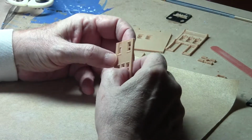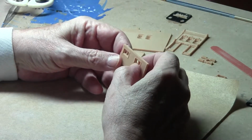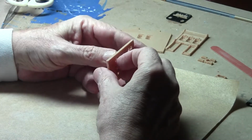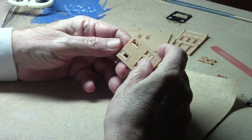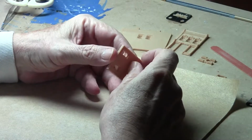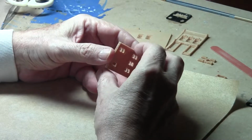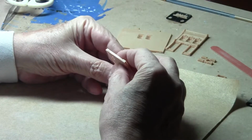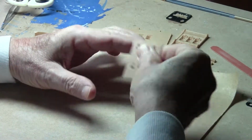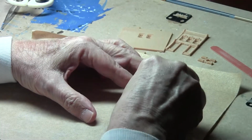I never saw that before, and I've done a lot of buildings. When I did G-scale, I used Pola and Pico, and they never had anything like that. And then for my HO trains, I primarily used Fowler. They never had such a thing called a draft angle, but this DPM series of buildings, they all have this, and you do have to get it so that that edge is as close to 90 degrees as possible.